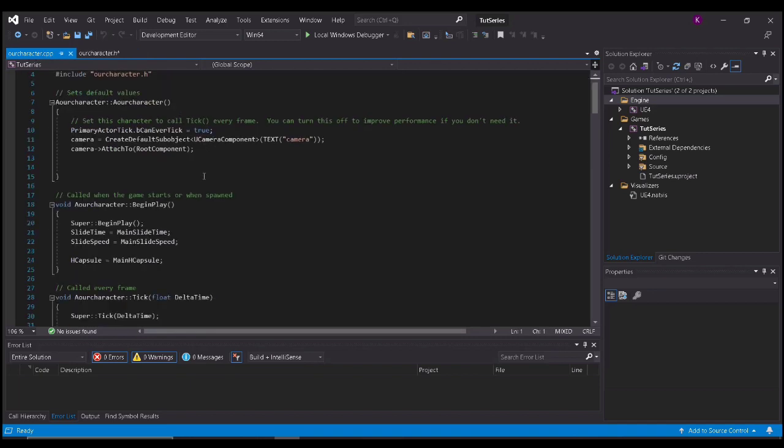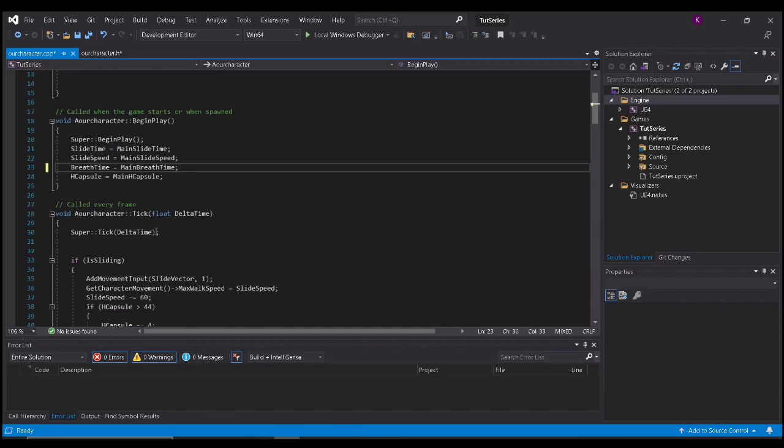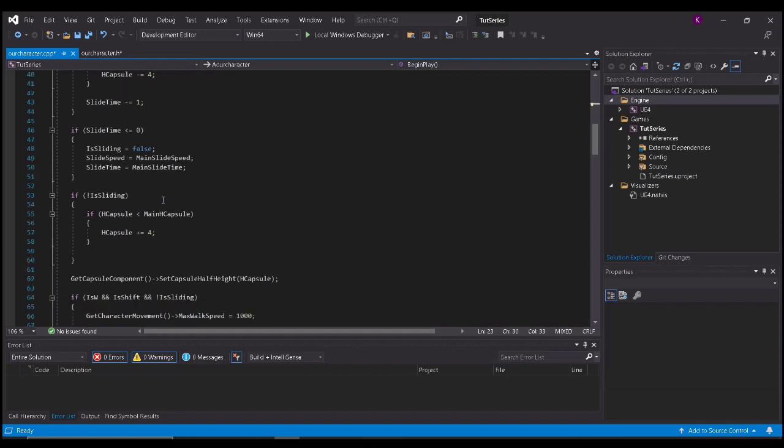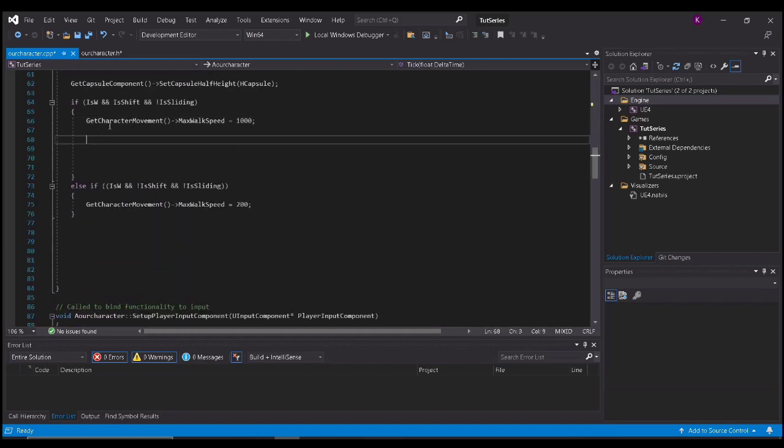Now go to your source file, and we're gonna make BreathTime equal to MainBreathTime in the beginning of the game. Okay, perfect. And now let's go to the tick function and find the place where we do running stuff.